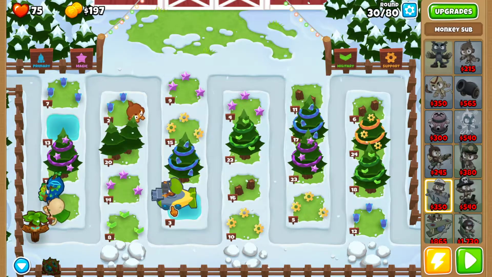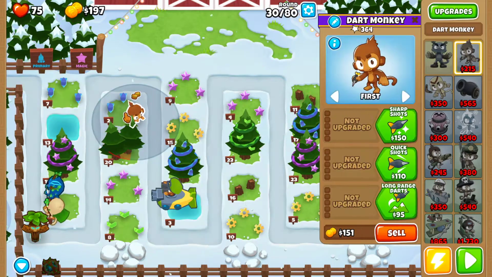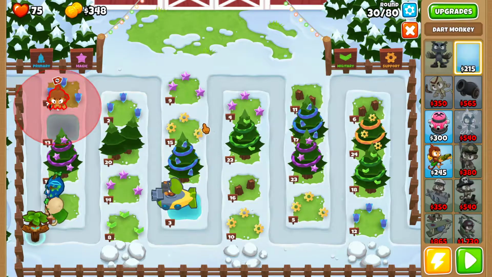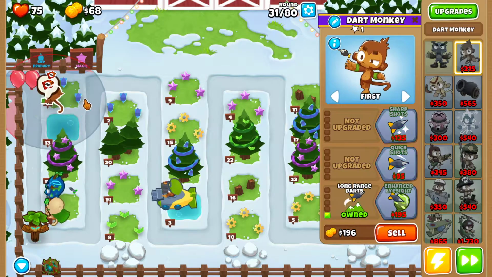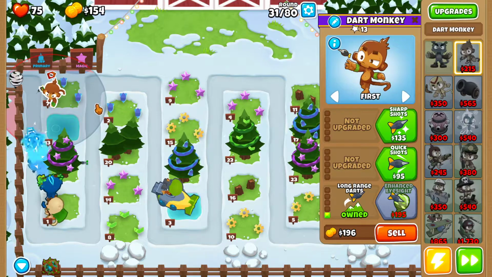After you get the sub 202, I recommend to sell this monkey right here, and you're going to place it again right there. Now you can see that once again the icon has changed, and this monkey is now going to cost you less. So you're going to be saving cash by placing it and by upgrading it. And this is actually going to allow you to get the monkey upgraded 002 for round 33.